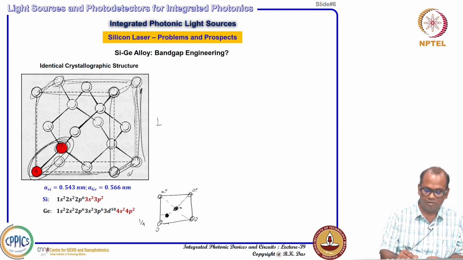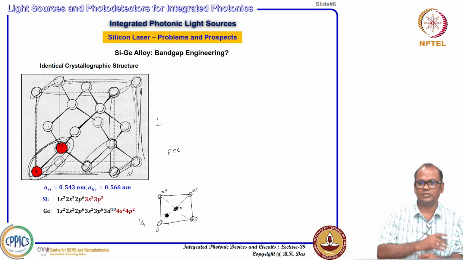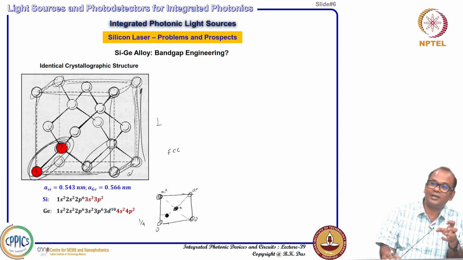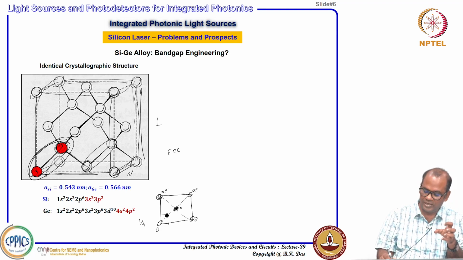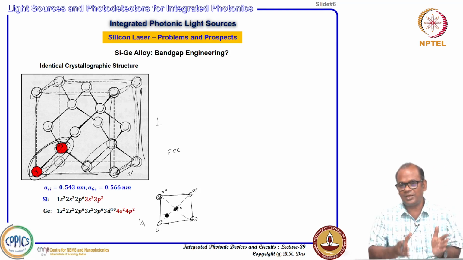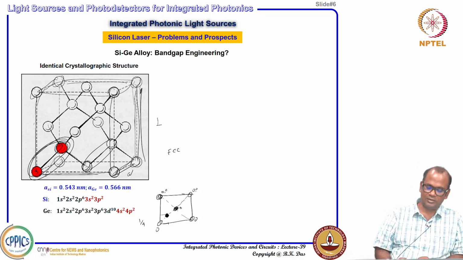And at every lattice point, you can consider one silicon atom clubbed with another, and then you get what is called an FCC crystal, a face-centered cubic crystal. Face-centered cubic means all the corners have atoms and each face has one atom, but each corner atom is associated with another atom, so 2 atoms are there, and in the face also one atom is associated with another atom. If you consider that as a unit cell and extend it in the x, y and z directions, you get the entire crystal for silicon and germanium.